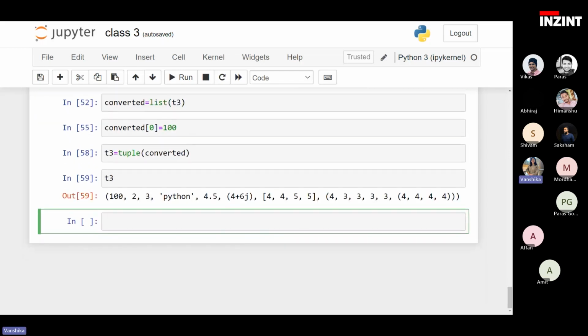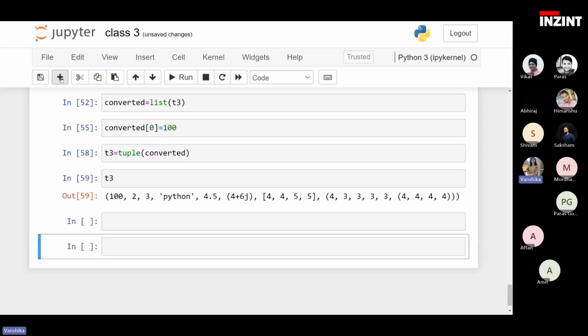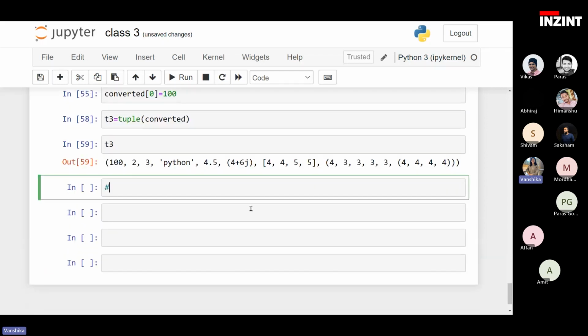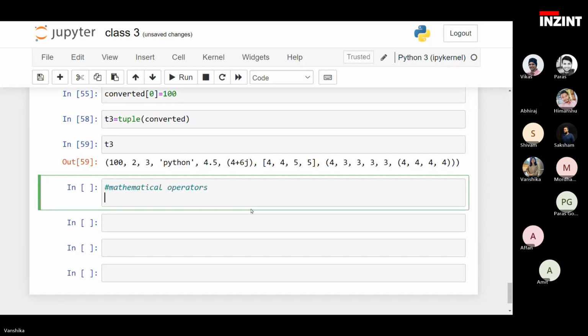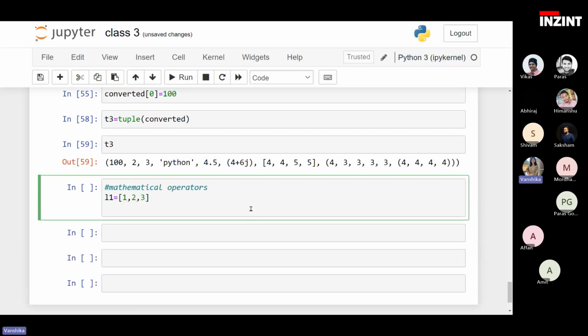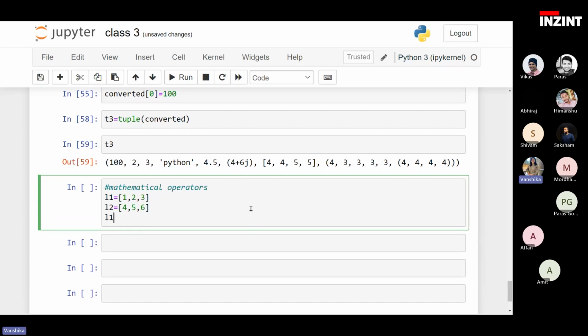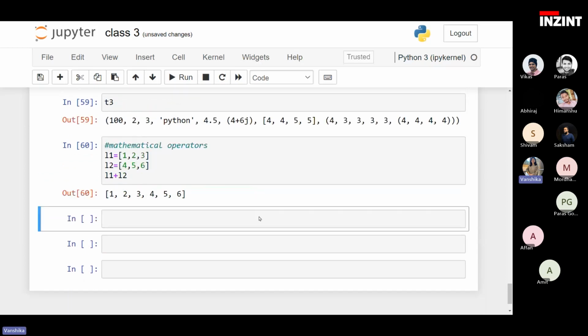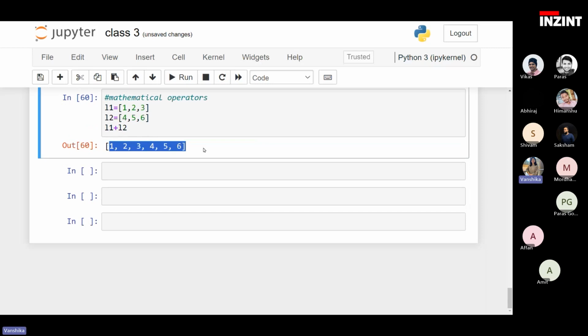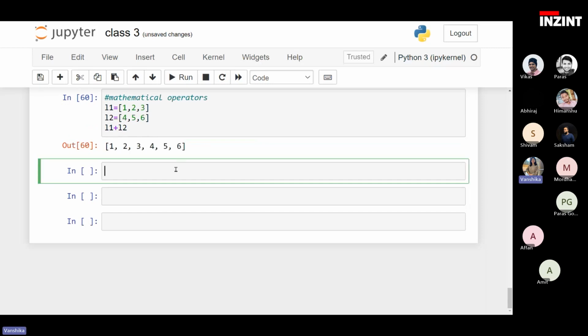Now, since we know about lists and tuples, let's discuss a little bit about the mathematical operators that we can apply on these data structures. If we have a list, let's say I have L1 and L2, we know that if I use the plus operator on these lists, I'll get a third list which includes the elements from both of them.